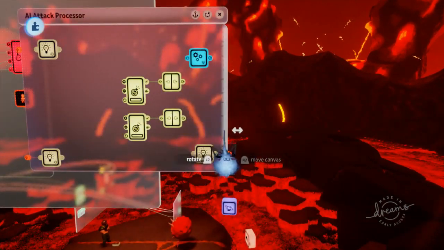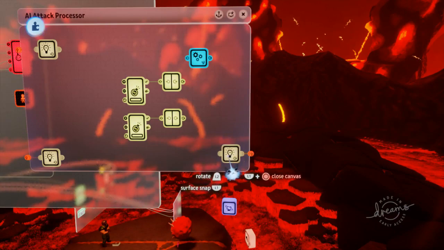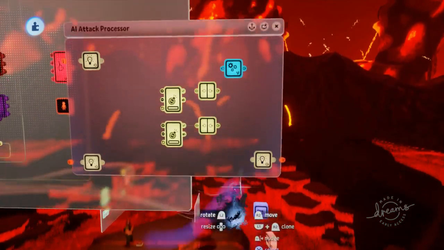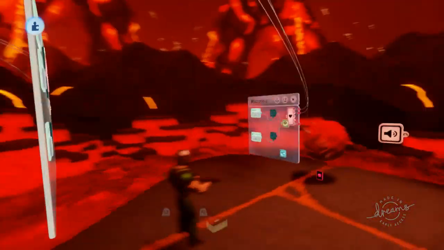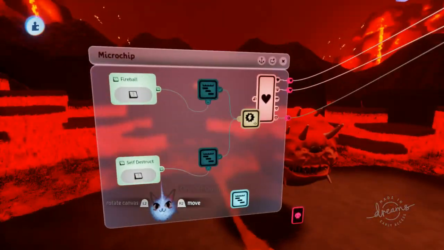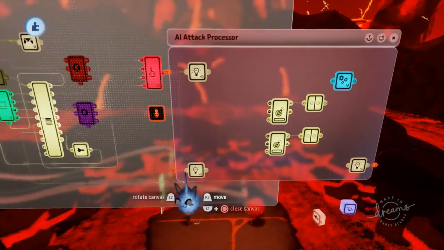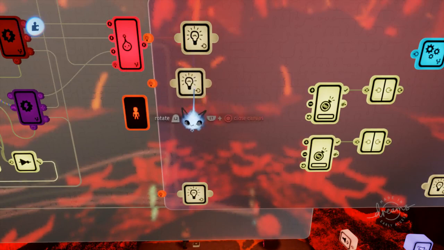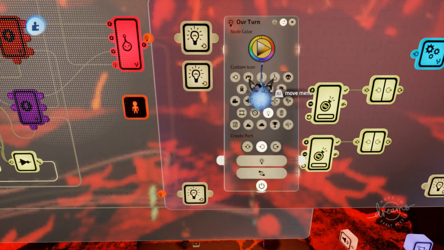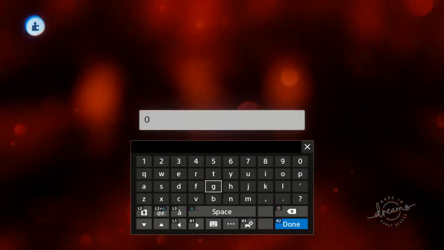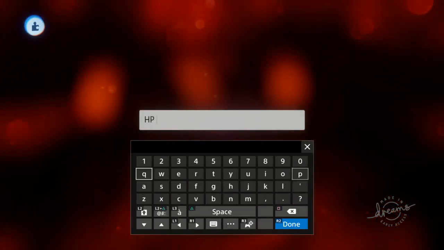Because this special ability is Self-Destruct. It deals a lot of damage, but it kills himself as well, so yeah, but he needs 100% mana or special points to use it, and his health is going to be a certain amount. So our turn, and we also want to get our health. HP's percent, to be precise.